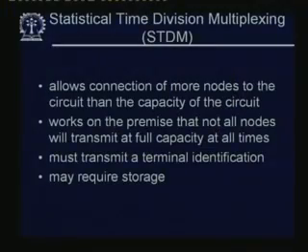So, it allows connection of more nodes to the circuit than the capacity of the circuit. Okay. How is this possible? This is because usually our communication is always bursty. For example, when I am talking, I may require 4 kilohertz when I am making a sound, okay. But then there are periods when I am quiescent, that means I am not talking at all. So overall, if I can utilize that, my effective rate of utilization of that channel will become more than 4 kilohertz per user.